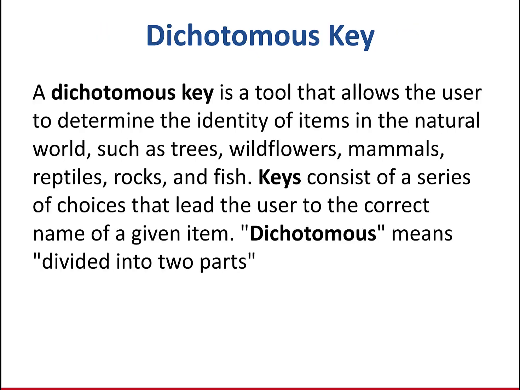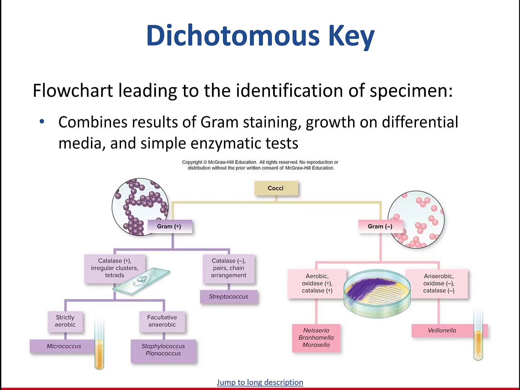We can use that. A dichotomous key is a tool that allows the user to determine the identity of items, and usually we can look at a branched sort of, if this is true and this is true and this is true. That's a dichotomous key. So you look through and it branches until you find the answer. So here you go. The idea is it's Gram positive, it's catalase positive, it's strictly aerobic, it's got to be a Micrococcus and that sort of thing. And you would run through a dichotomous key. And I provide those when we look at identifying unknowns. I don't have you memorize those.